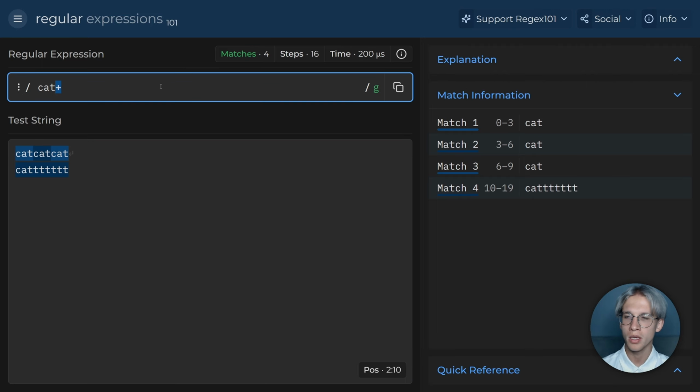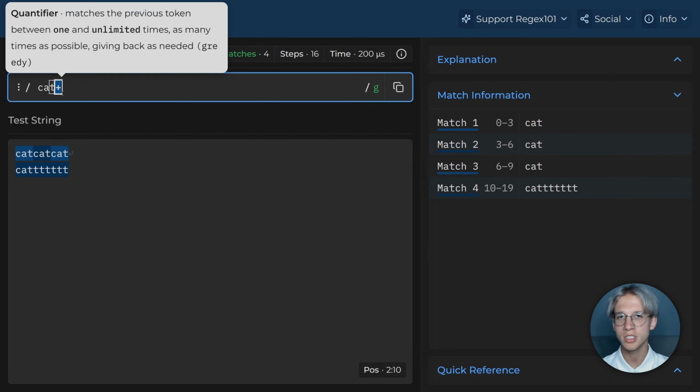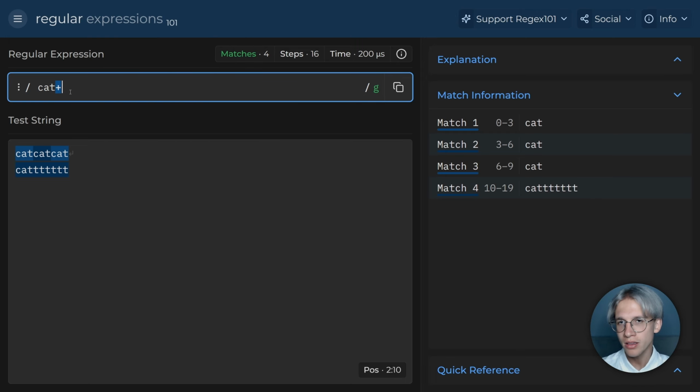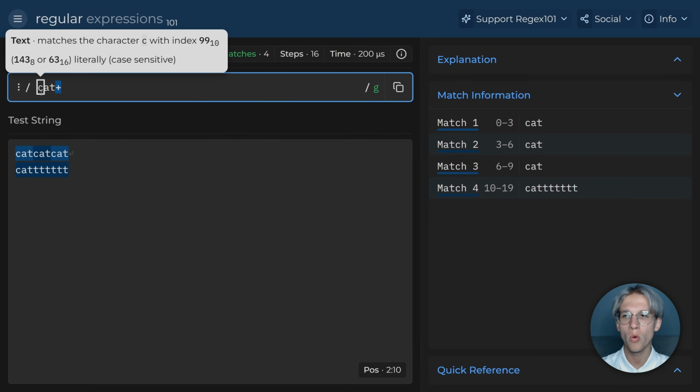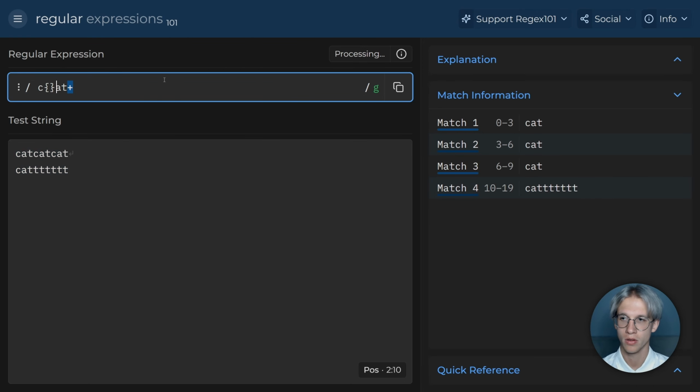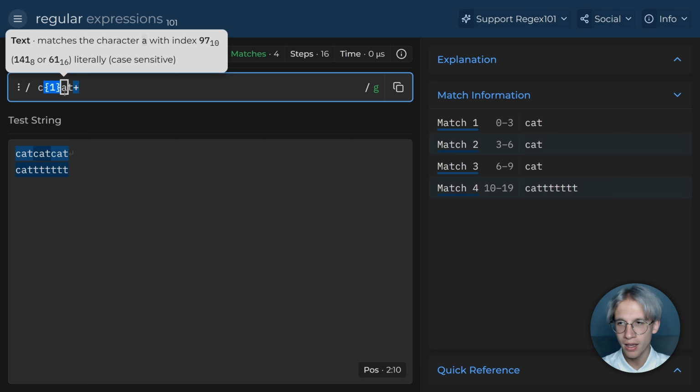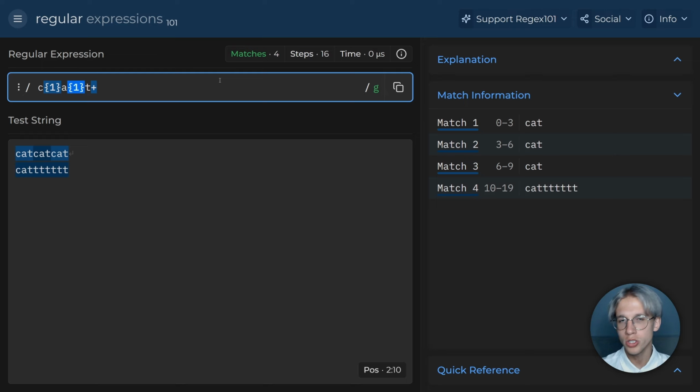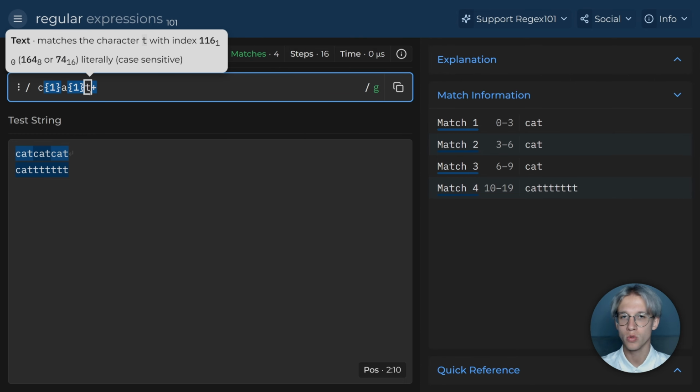And this is because if you hover over the plus sign, you will see that this is a quantifier from 1 until unlimited, and you can see a slight white border around the letter T, which means that this quantifier is attached to the letter T. Currently our pattern says that we are looking for one C letter, so it uses the default quantifier 1. Then we are looking for one A letter, which also uses a default quantifier 1. And then we are looking for the T letter from 1 until unlimited times.